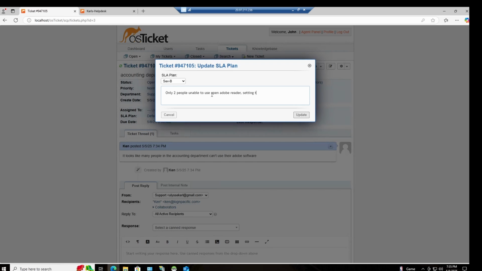Setting to Sev C, because this seems like almost of a critical issue. So if we set it to Sev C, we'll be able to finish it in no time.